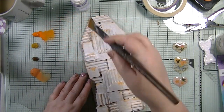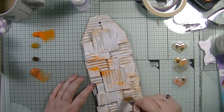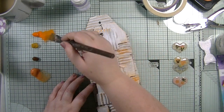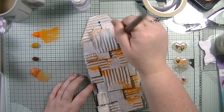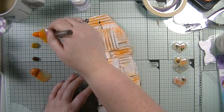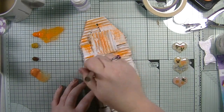Right, let's bring some of this orange in. Ooh, I am liking how bright that is. So I am going to try and get a bit in the grooves as well, so that when we do put the white over the top, we still get to see some of that gorgeous, gorgeous colour. Oh, I really, really like.